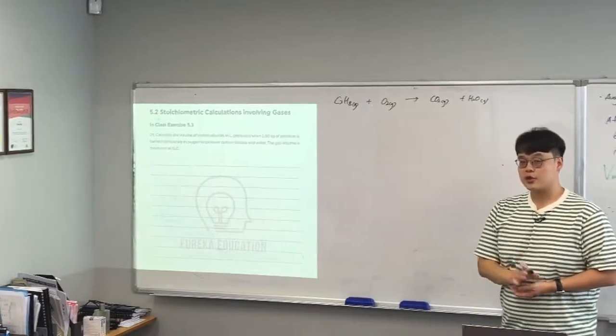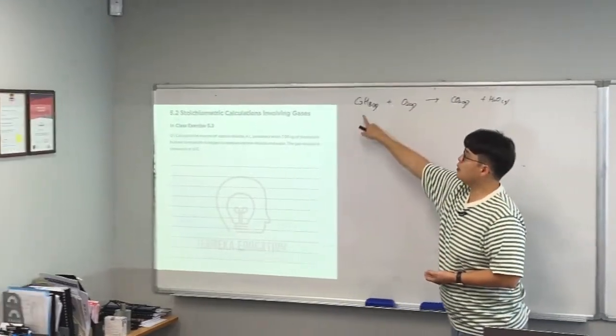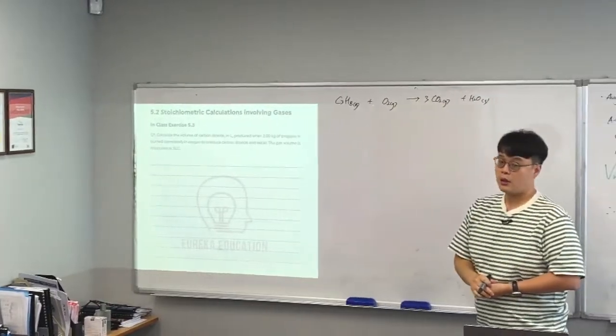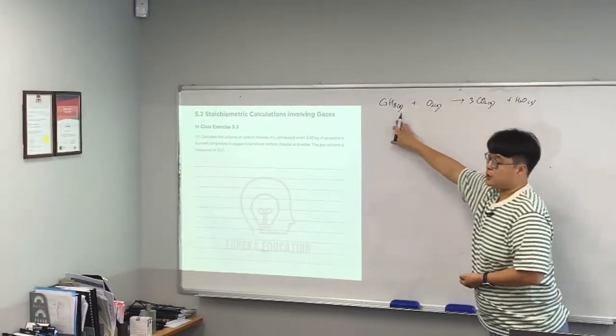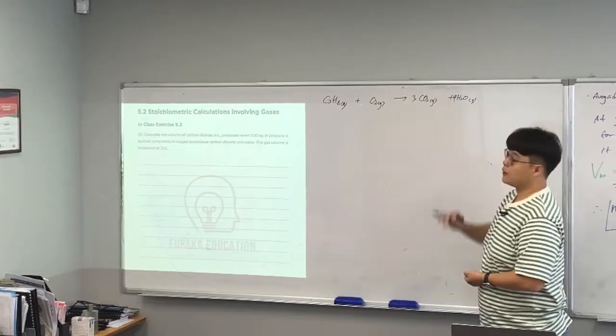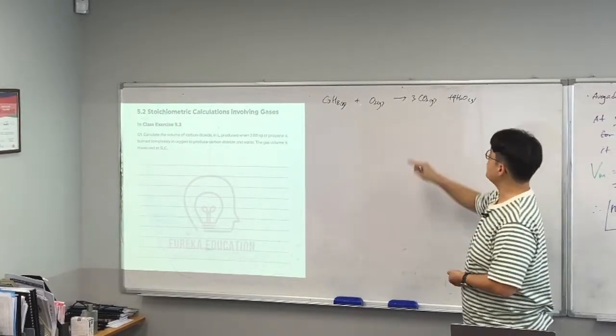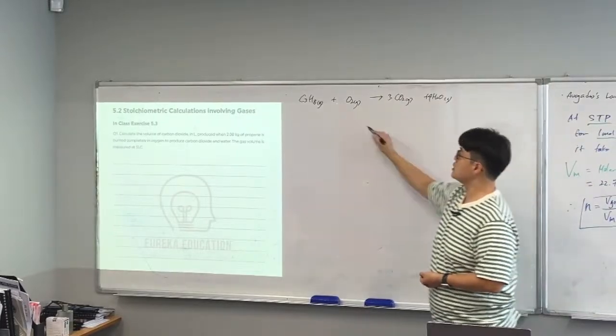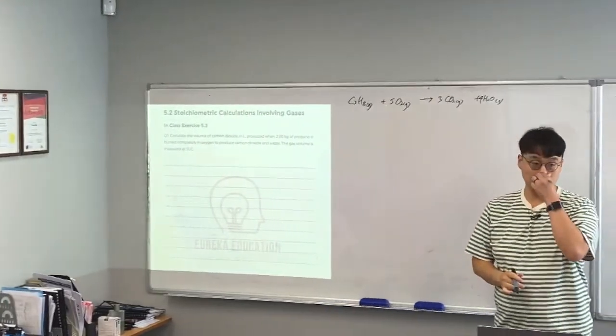And then you just balance this one out. Starting from the number of carbons, we have 3, so we need 3 carbon in CO2 too. We have 8 hydrogen, which means we need 4 water. So we have in total 6 oxygen plus 4 oxygen, making 10, so times 5 for O2. This is now balanced.